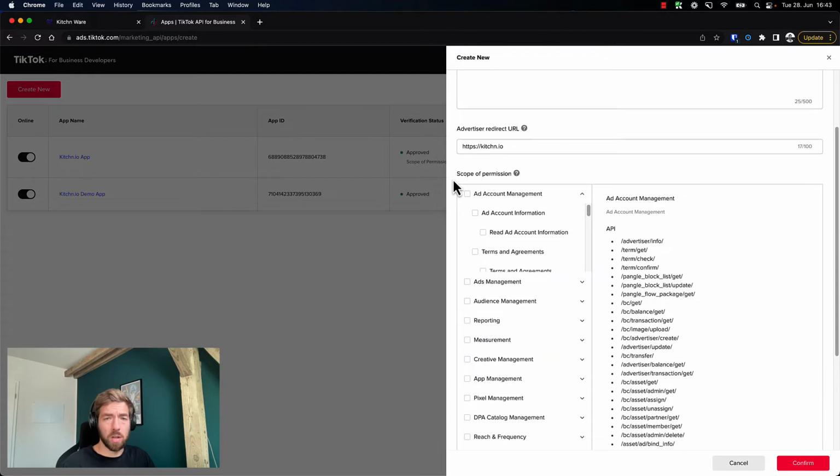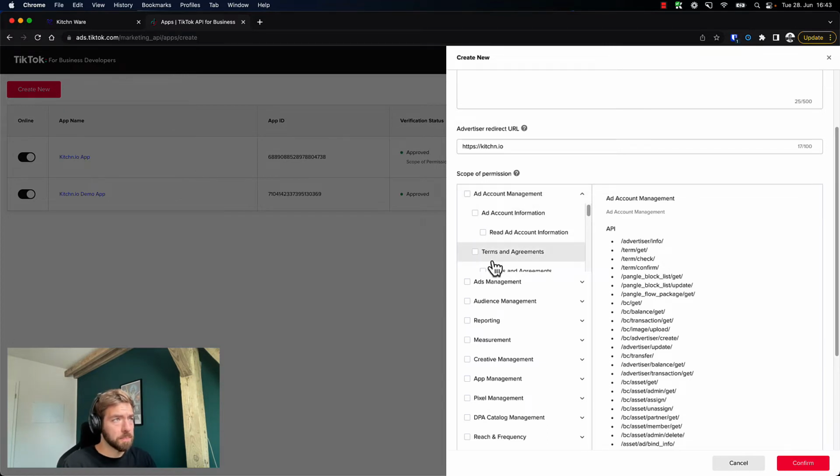In order to protect advertisers, which again, in our case, is not so relevant, but technically, in order to protect advertisers from accidentally sharing crucial information with a third-party app, like the Kitchen.io app, the API access is broken up in different scopes. That means if you want to build an app for other people to use that can create ads or that can report on ads or upload assets or something like that, then you can specify what type of permission is relevant.